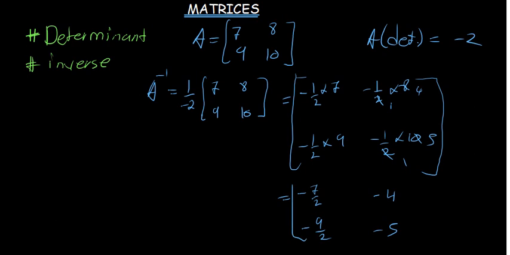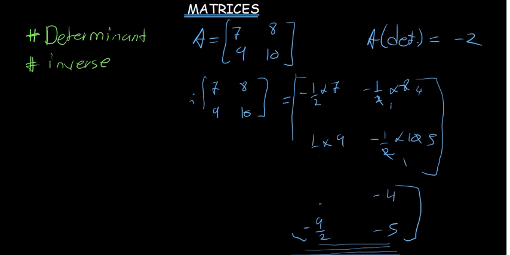-5 here. So it's not always that you have to leave your answer in decimal places. If you have a calculator, you can go ahead and leave it in decimal places. If you don't have one, you can just leave it in this manner, and your answer is still as good as correct. So that's how we get to find the inverse and the determinant of that matrix.